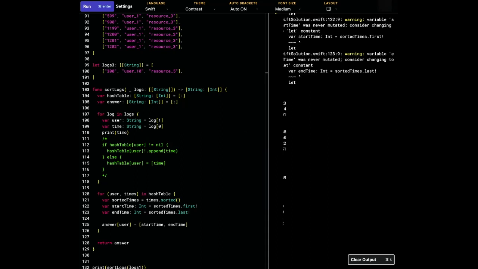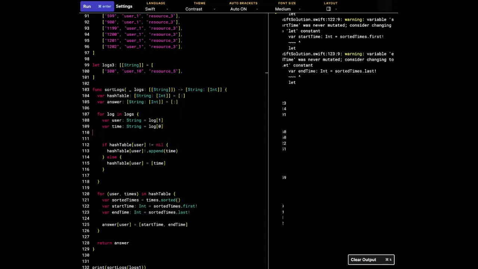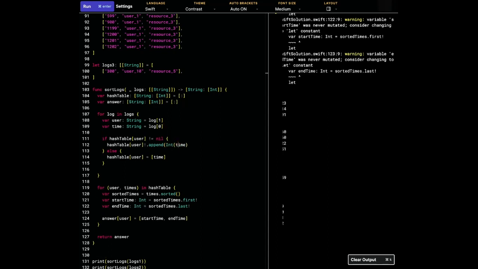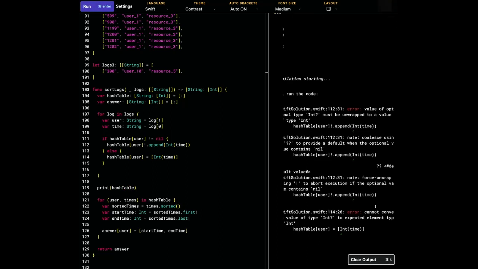But the main thing I want to check is I'm printing time. So I'm just printing all the times, returning the answer. Okay, that makes sense. So the times are printing. I'm not sure if it's a string though. It's probably just a string. And the main thing is I want the time to be in here, so I just typecast it inside as a string.